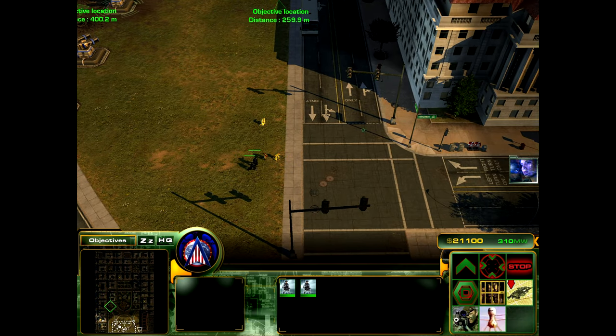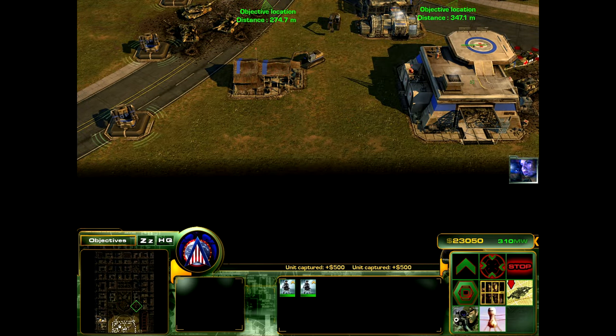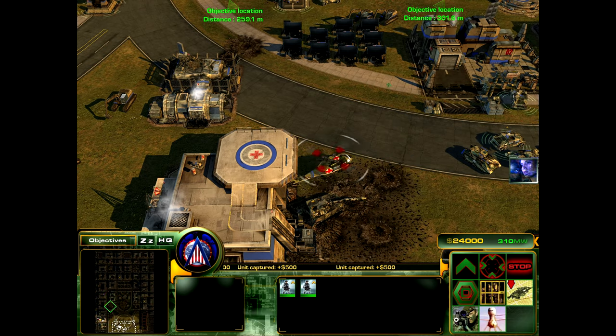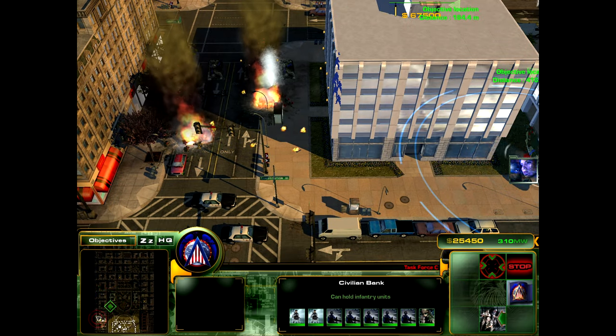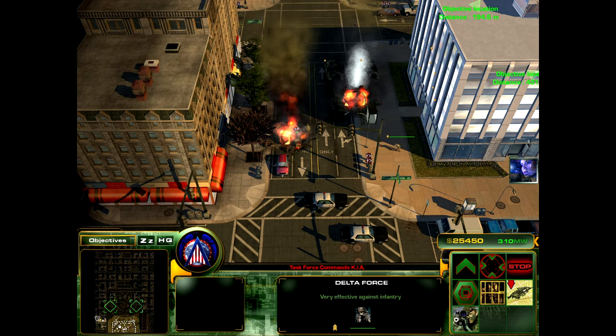Behind your head. Prepare to turn over a prisoner of war. And these POWs should give us really good cash flow, as we now have 19 of 20. We have 20 of 20.